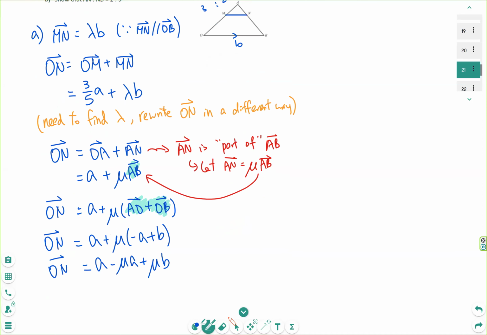What I'll do here is factorize the A because A is a vector. So I'll put 1 minus mu of A plus mu B. Now, we must put A at the back. We can't put it in the front even though we're factorizing A, because A is a vector. Okay, so I and J, what you've learned before, you put 3I plus 4J. You don't write I3 plus 4 plus J4, right? You always put I and J at the back. Same with A and B. So now, the next step.